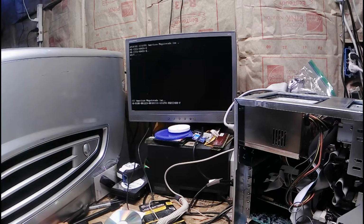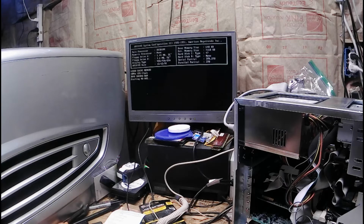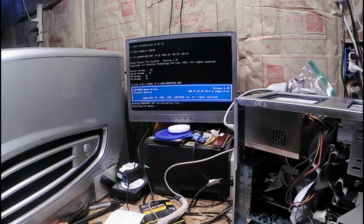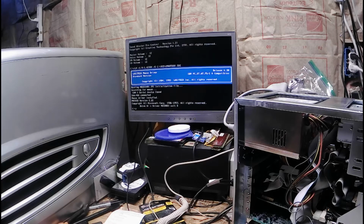Oh, listen to those drives wake up. Whopping 384 Shadow RAM, 128 cache on a 40 megahertz CPU. We're cooking now. Oh, Logitech. Oh, Sound Blaster. Hey, driver's already set up here.